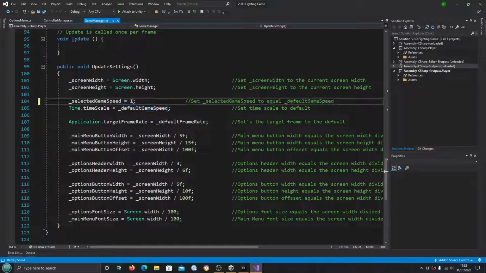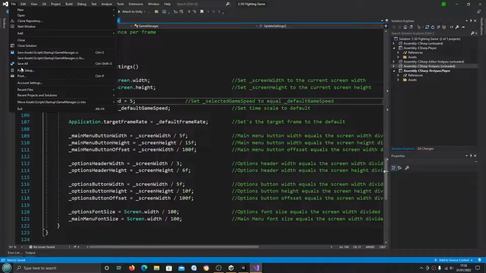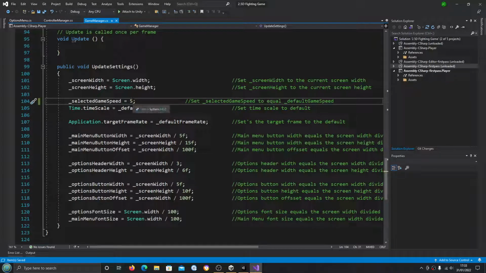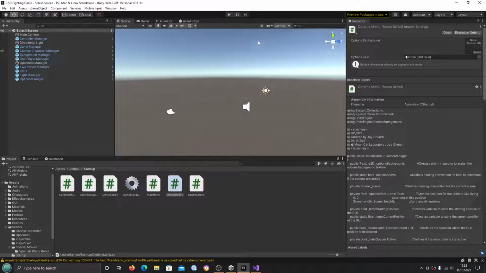Selected speed is going to equal 10, and I'll just save that off now. You can always do this to test, but obviously once you've done, reset it back to default for the time being. Now 10 is ridiculously high, in fact I'll use half that value of 5. Even 5's going to be way too much, but hopefully it should be easy to see in game.